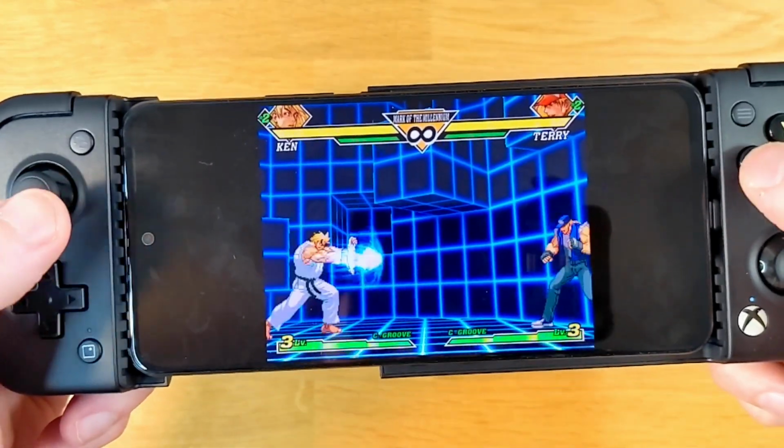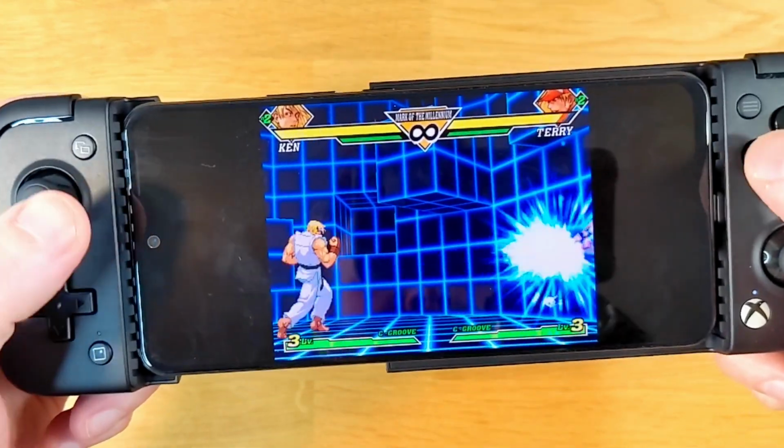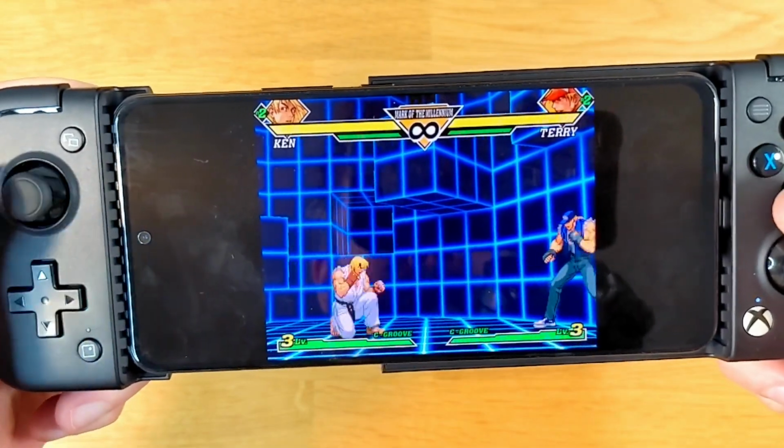I also had no issues whatsoever with the joysticks in game. They were smooth, they were easy to use, and I was happy with them. So let's get into what I liked, what I didn't like, and whether or not I'd recommend the GameSir X2 Pro Xbox controller, and we'll start out here with what I liked.